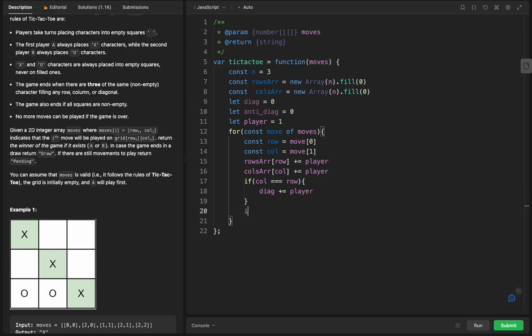And I will say also if row plus column equals n minus 1, that means we are in the anti-diagonal. So anti-diag will be plus equals player.